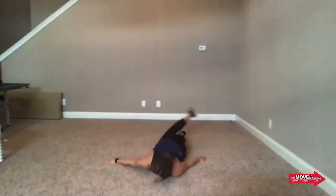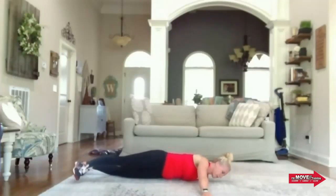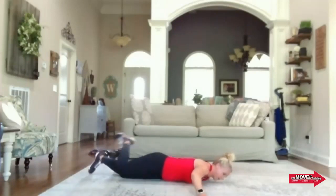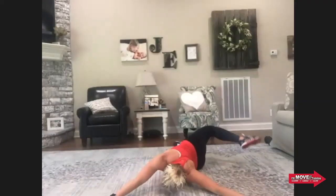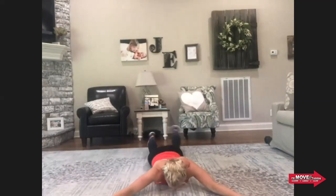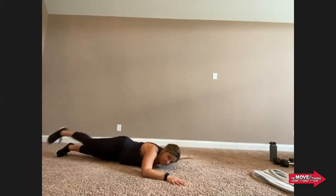Good, even out your sides and then move those arms up to a T in that scorpion. Nice. As you can see, both of them are almost touching their hands with their feet. Woo! And then arms up at a Y. This should be a little bit more uncomfortable. Nice. Even out your sides. Push up into an FLR.